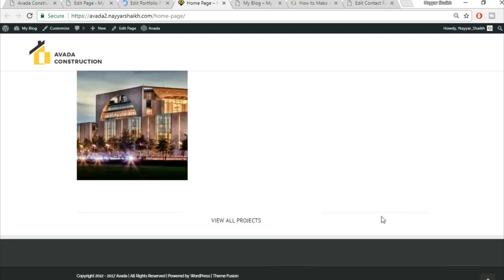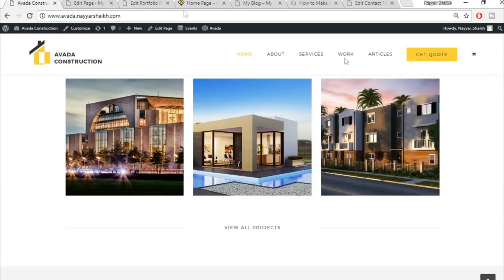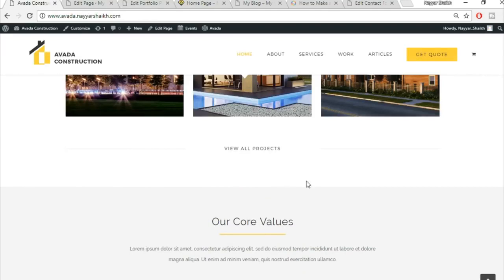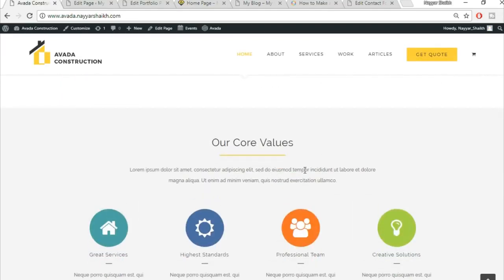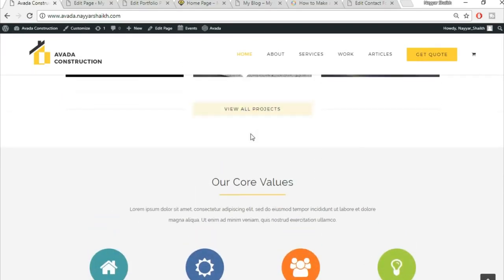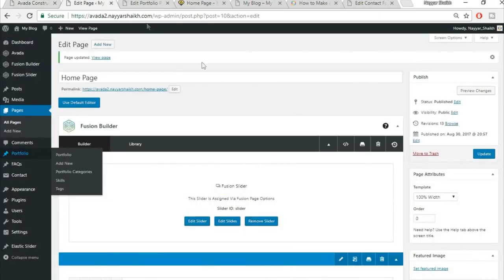I don't know if you could see this, or this is too light. I think you should make sure, guys, you use a good color, a little darker gray, because I don't think you can see it over here. Okay, so for that you can use a darker gray color. Okay, now let's see the next section. This is our core value section. Okay, but if you see below this section, there is some gap, the white gap. So let's add some gap below this.